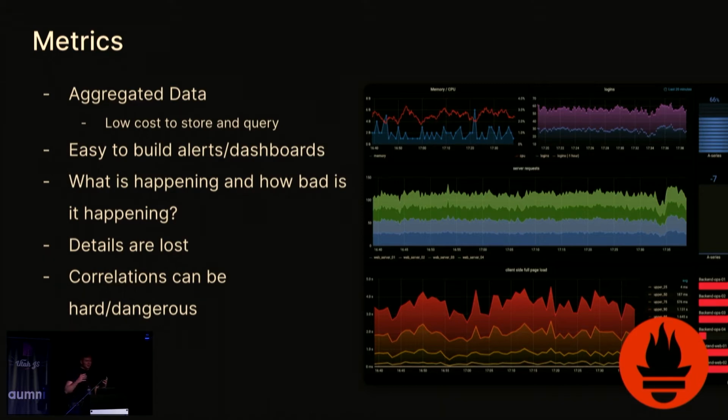They're good at giving you a high-level overview of what is happening and possibly how bad it is. So you're able to visually see, okay, at 1:35 there was a huge spike in server latency. What's going on there? Generally, with these dashboards and metrics, you're also going to configure alerts. If your error rate goes over X percent, ping a Slack channel so that whoever's on call can respond to that issue. Because these are aggregated data points, you lose some details, but that's why we have these other types of data, like traces and logs, to give a complete picture.